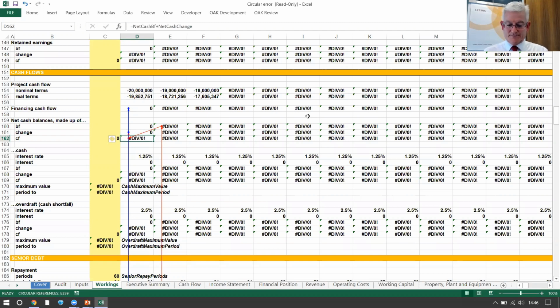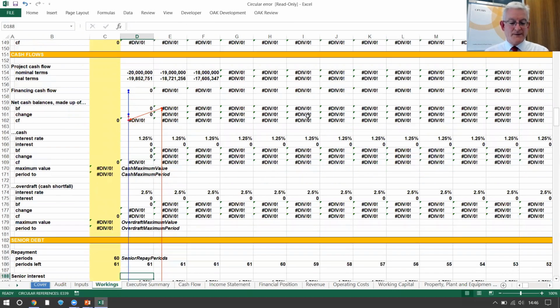It's not brilliant, and in this circularity, you'd be here for another half hour or so going through just proving what can calculate, what can't. So for example, if I go there and press F2, then it stays at 1.25, because that's not circular. Okay, go to that one and press F2 and enter, and then it goes to zero, because it's in the circular path.